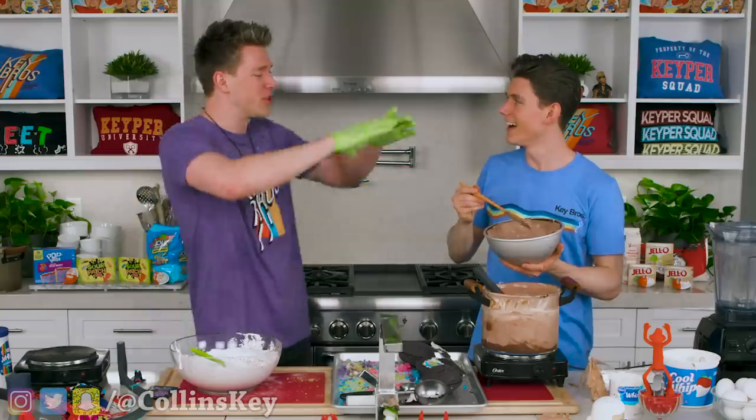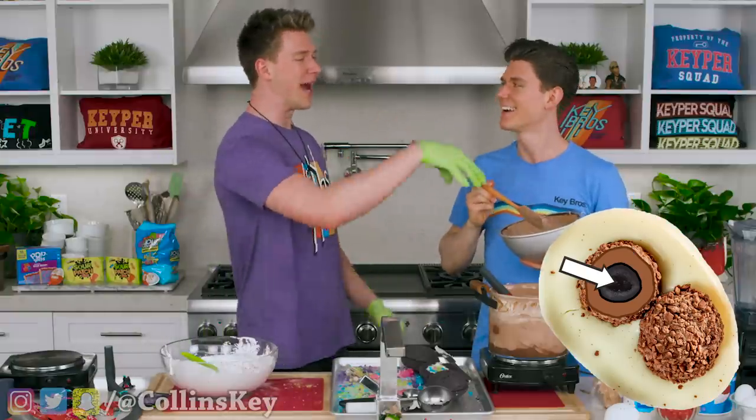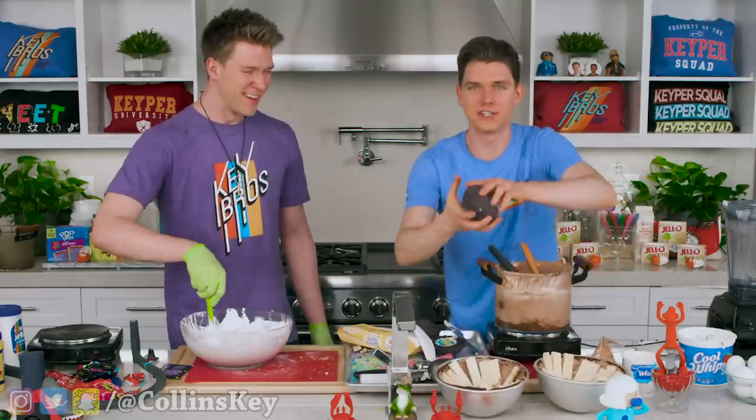You're doing it for the truffle. You got chocolate on the outside. Exactly. A chocolate mousse on the inside. Yep. And then you're gonna use these geodes inside that. Exactly. Holy cow, right? The whole dish just increased exponentially. Got the two domes done. Now it's time to grab the geodes and put them in.